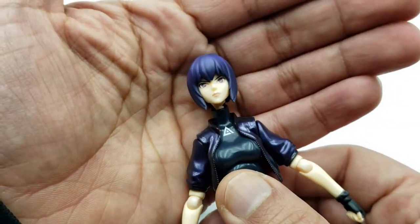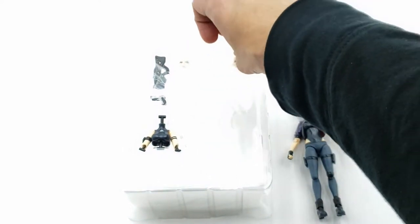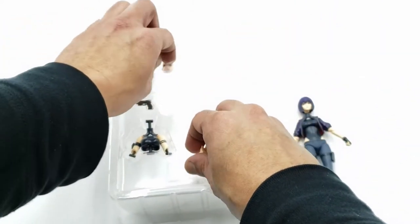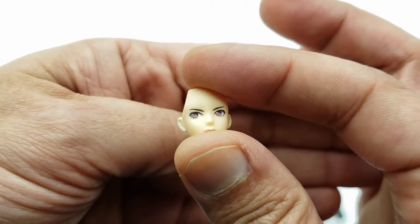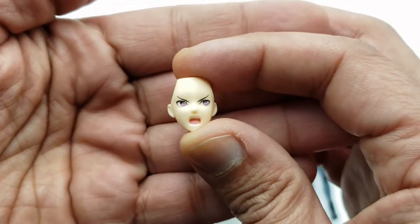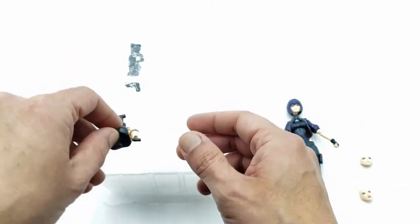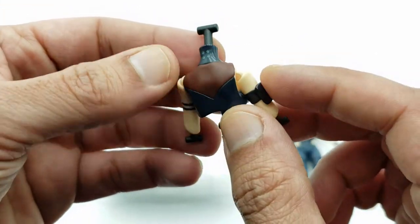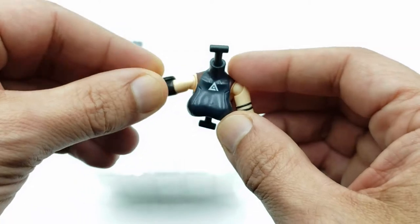Head sculpt looks like her. So let's take a look at all the accessories she comes with — which is not much. She does come with two separate faces. One is the more basic look, just looking to the left — or my right, sorry. And then we have the action face, which is more screaming, yelling. And then we get her interchangeable torso, which is if you want to display her without the jacket. I thought the jacket was going to be removable, but I guess not. I'll have to look at the instructions and see how that works.